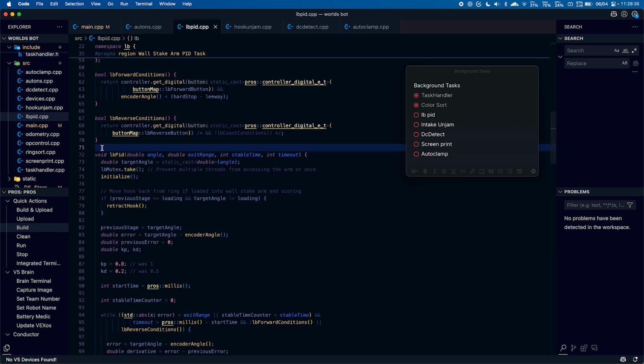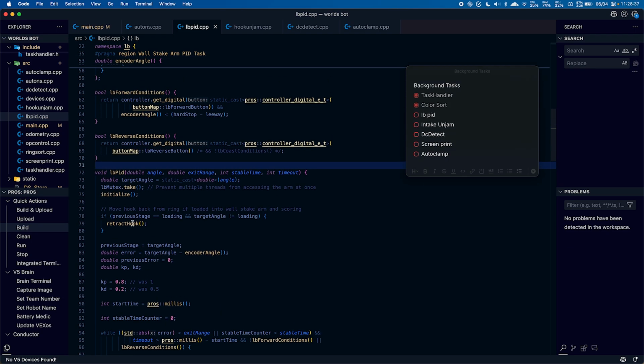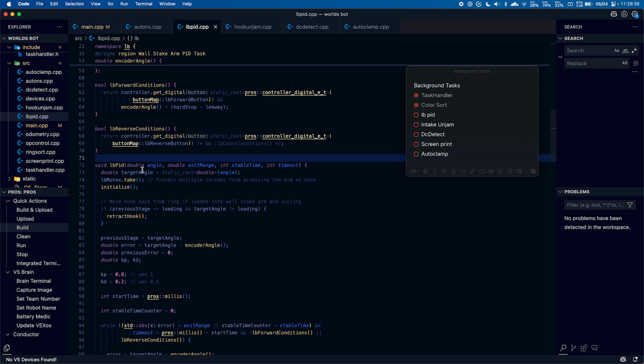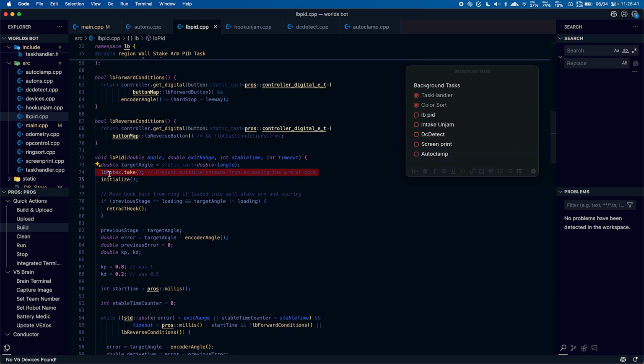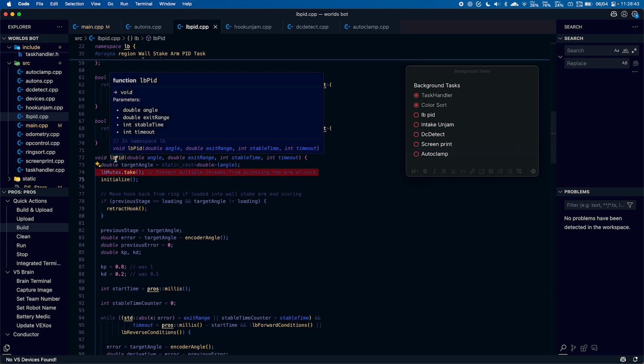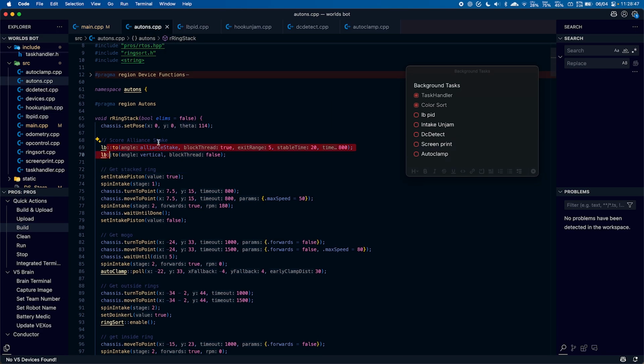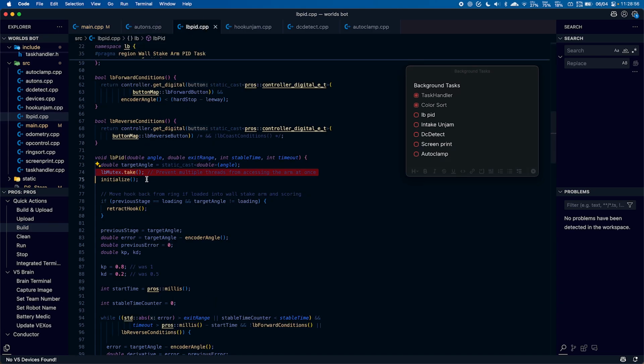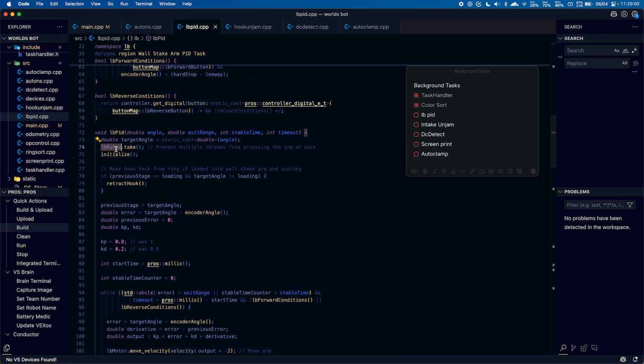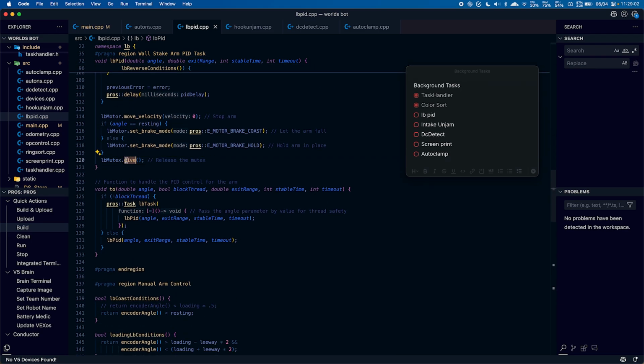And of course I make it a task that runs in the background, and I use a mutex. For example, let's say this wasn't blocking the main thread and I ran both of these at the same time. The second one wouldn't run, or would wait until this one finishes, because the mutex makes it wait until the mutex is given back at the end here.